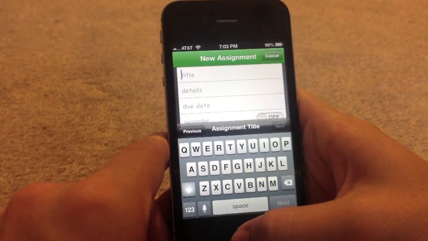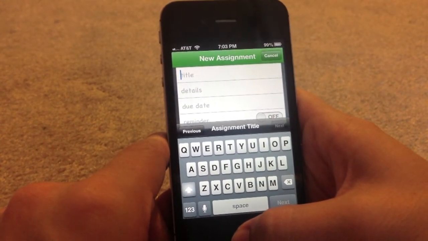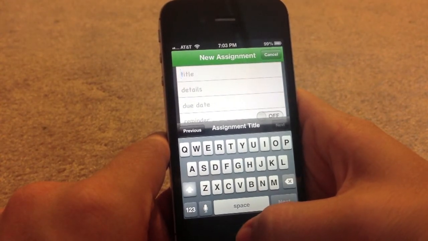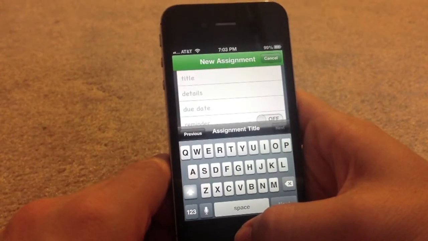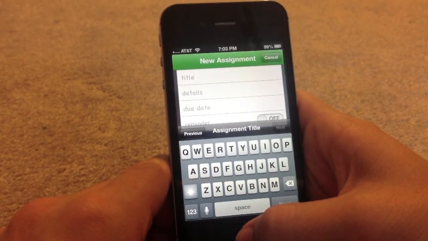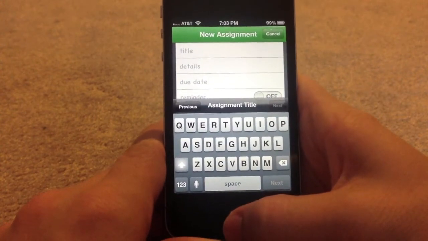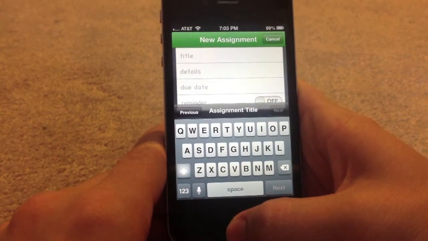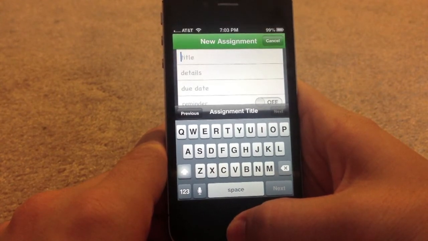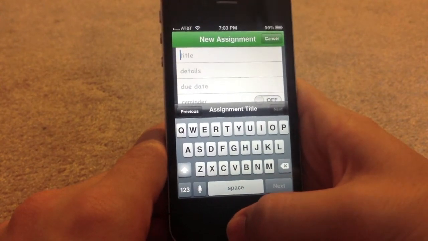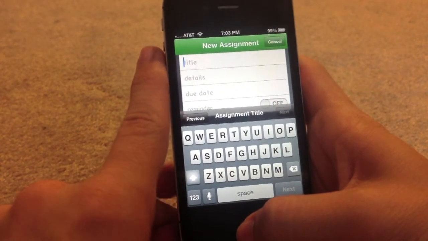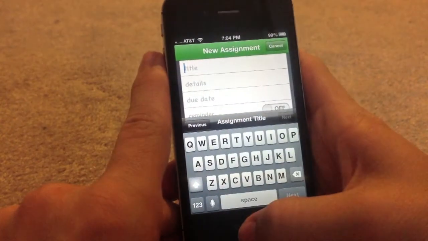So the title is where you'd put something that's one line, doesn't take a ton of text to say. It's what the cell is going to display, and then the details will be anything else you need to know about the assignment, like page numbers, problem numbers. If it's a project and there's multiple parts or work sites or whatever, there'll be more room. So this is an English assignment, as I selected the class, as you saw.